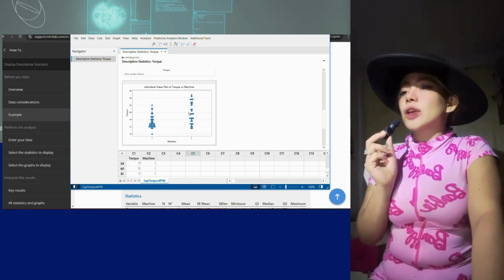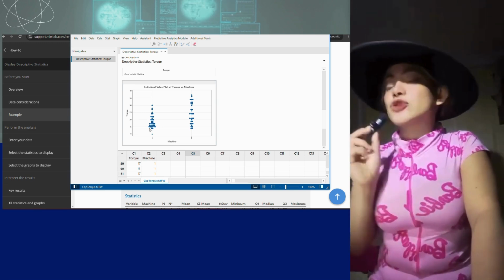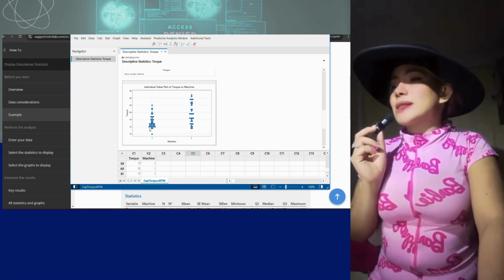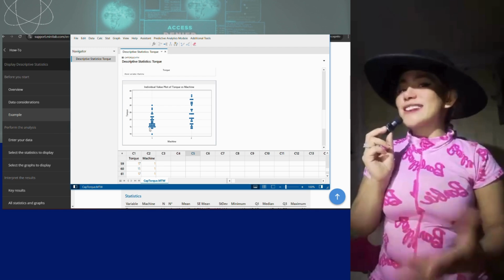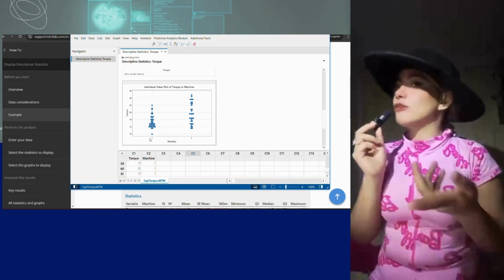Alright, one of the greatest things in here is that you can see the individual value plot. It is represented by dots. Okay, now you see, try to interpret it as you see it. This is one of the amazing features of Minitab.